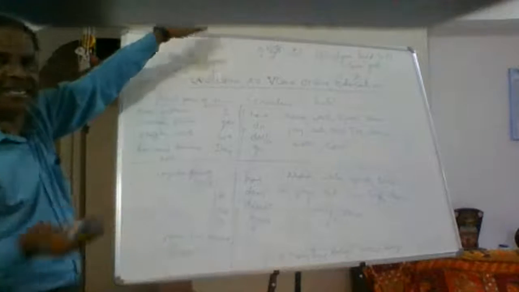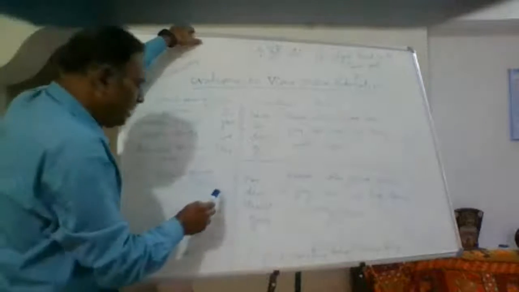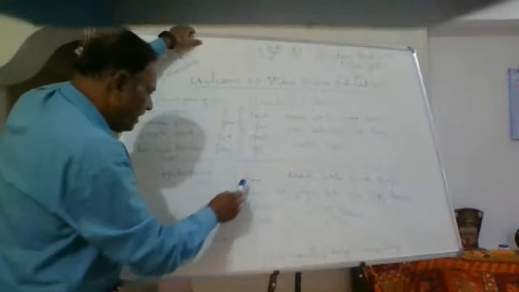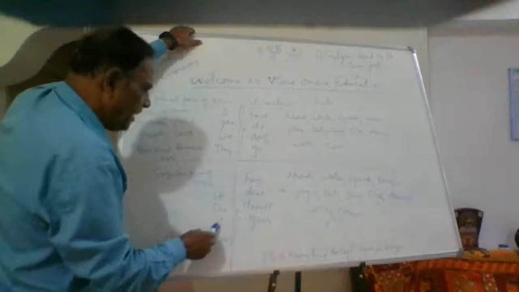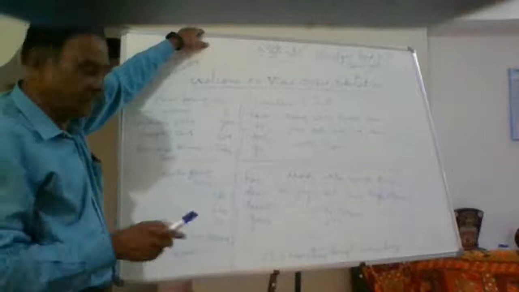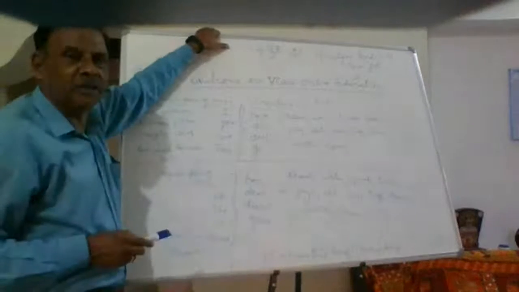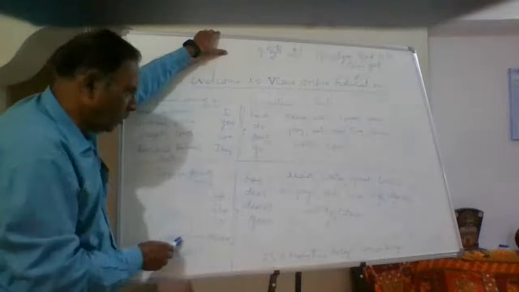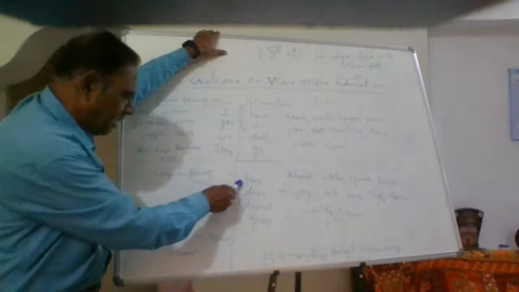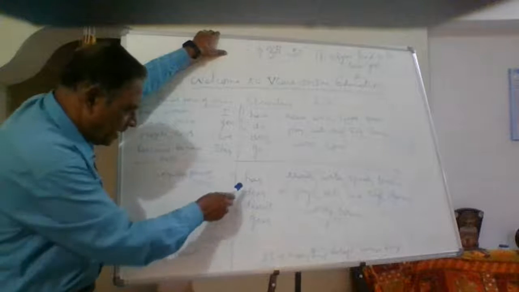When it comes to this structure, it changes. It is not have here. He has, she has, it has 2 legs, it has 2 wings, it has a small tail. Like that you can say for animals. So Arun has a car, Arun has a bike, Bharat has a car, Bharat has a bike.